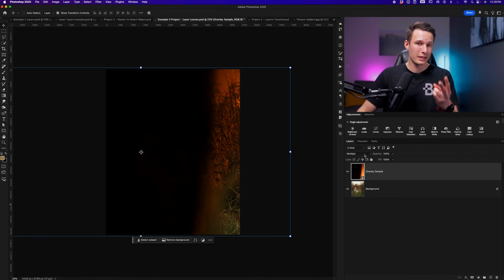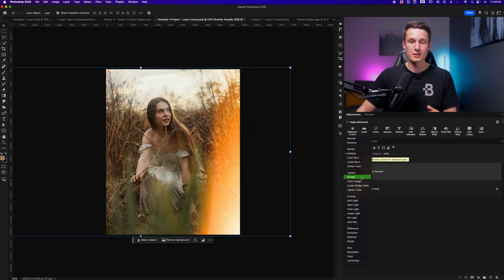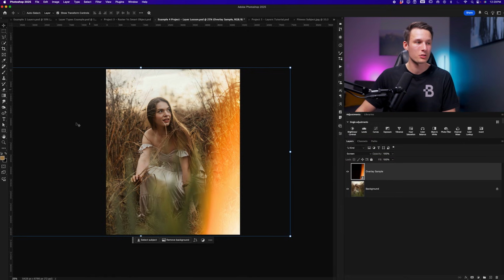The second blending mode, and the one that is useful in this particular situation, is screen. This does the opposite of multiply. Rather than removing white, it's going to remove black, which is why we no longer see all of that black area in our photo. Even though we look at the layer thumbnail, we can see that that black is still visible, but because of our layer blending mode, it's changing how the pixels on this layer are interacting with the layers beneath it. And like I just mentioned, the screen blending mode removes all of the black from your current selected layer, and therefore we have the result like this.